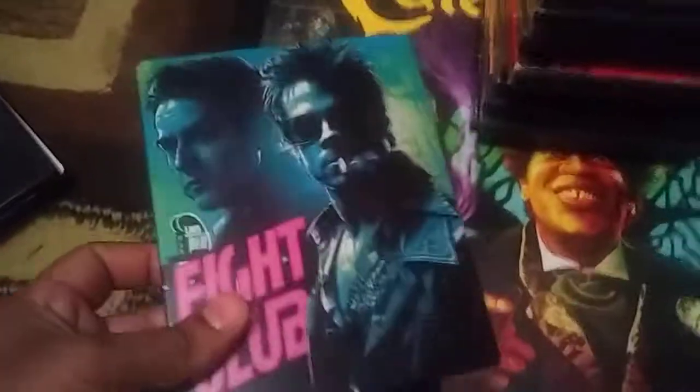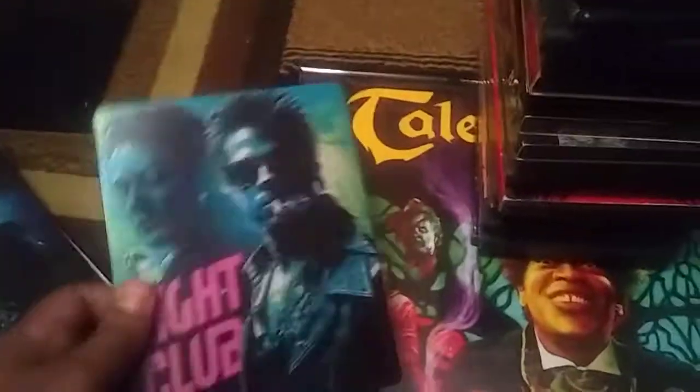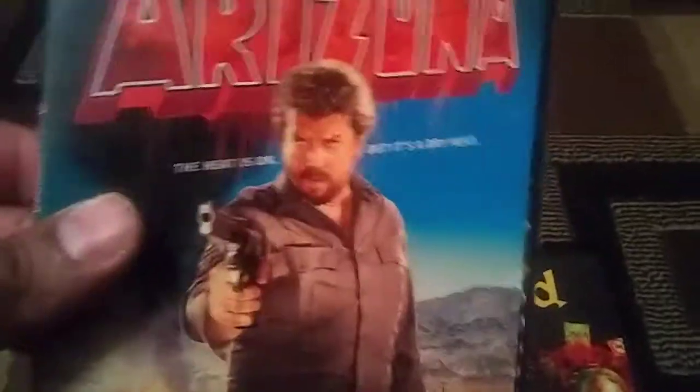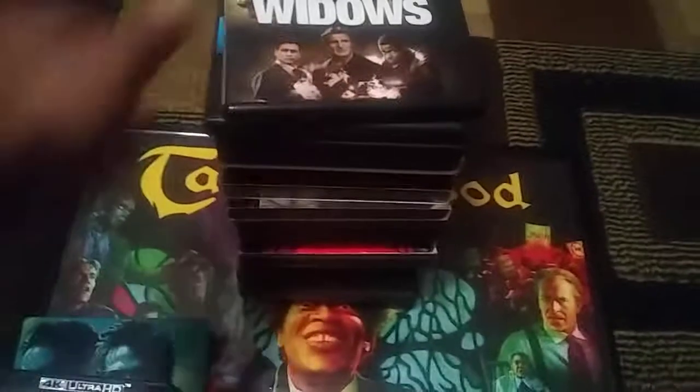Here's the other stuff I have. Fight Club — this was a dollar. Didn't have this. This steelbook is immaculate, no scratches — a great Blu-ray steelbook. The classic Fight Club — adding that to my steelbook collection. A few 4Ks: Arizona on 4K — it has a lot of gore, it's not really a scare movie. I've never heard about it but it's pretty good; the first half is good though the second half kind of falls apart. Another 4K: Widows — this has the digital code also. Never heard about it but for a dollar I pick up these 4Ks.